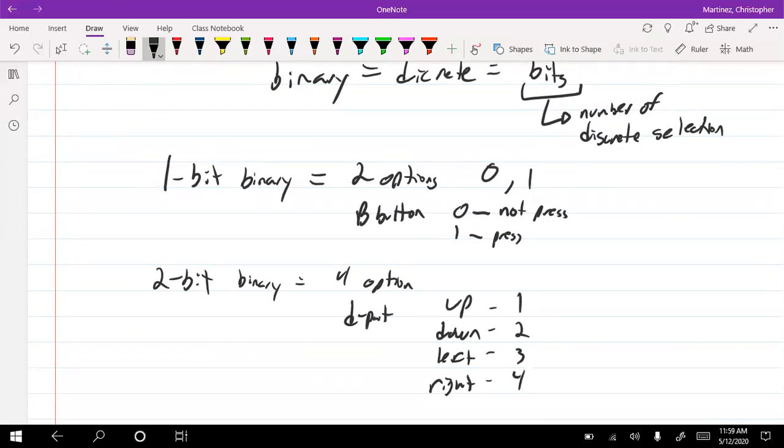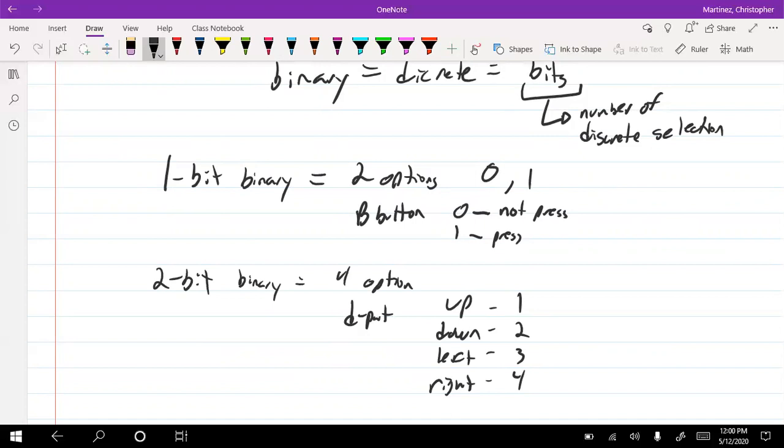So I have different options that I can use to select which direction I want on this D-pad. All of these are discrete. There's no option of a little bit up, a little bit to the left, all the way to the right. It is either up, down, left, or right. It's either our button is pressed or button is not pressed.